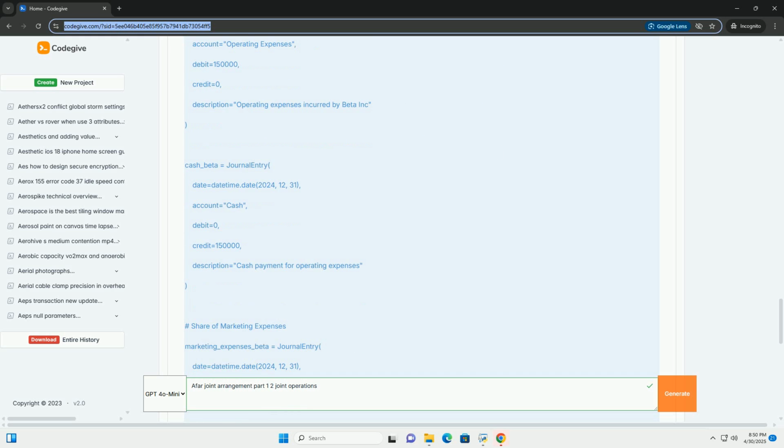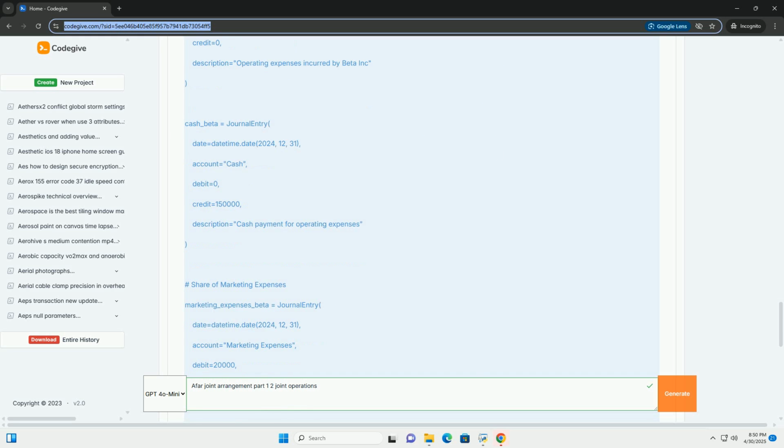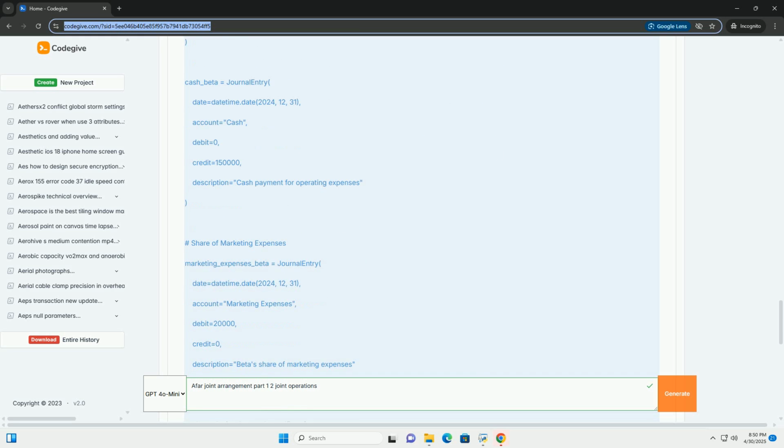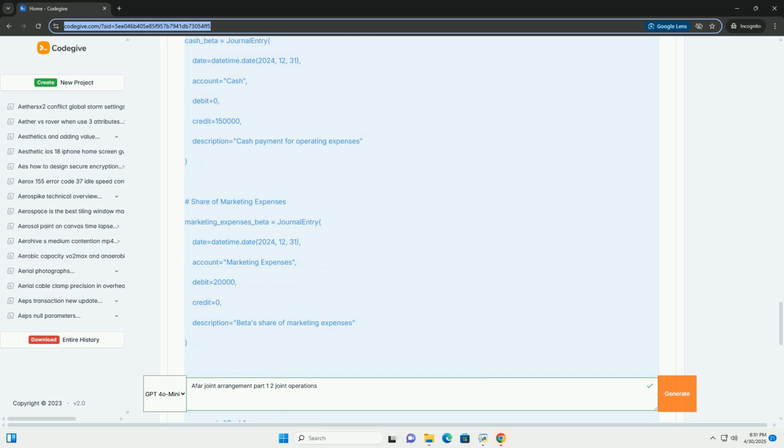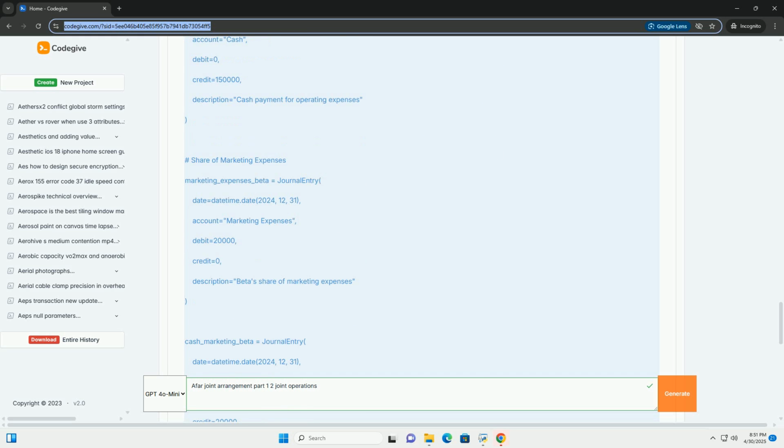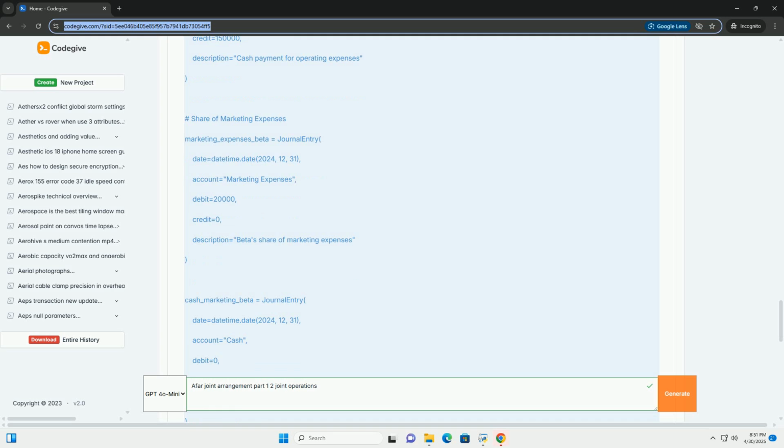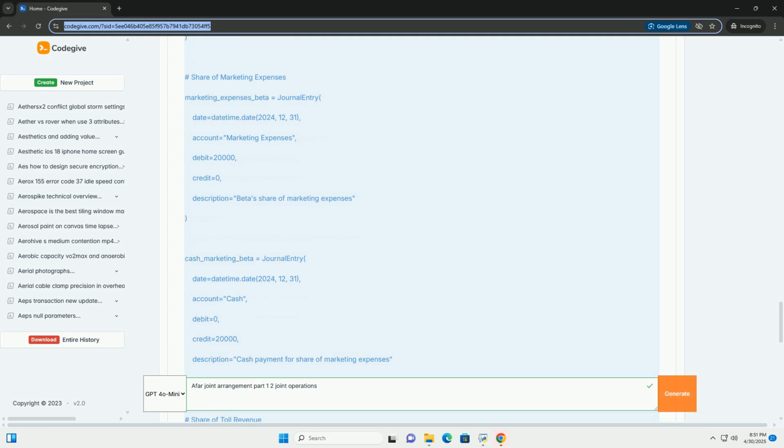Direct rights and obligations. Joint operators have direct rights to the assets held in the joint operation and are directly responsible for the liabilities. This is the defining characteristic. No separate entity, usually. Often, but not always, a joint operation is not conducted through a separate legal entity. Even if there is a separate legal entity, its legal form does not lead to separation of the legal liabilities of the participants from the arrangement itself.